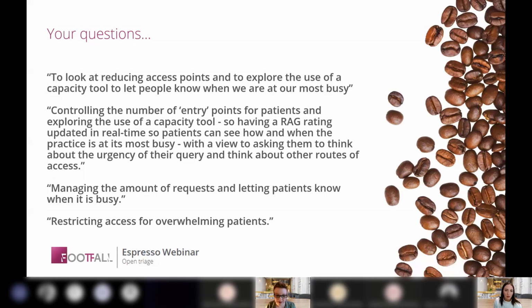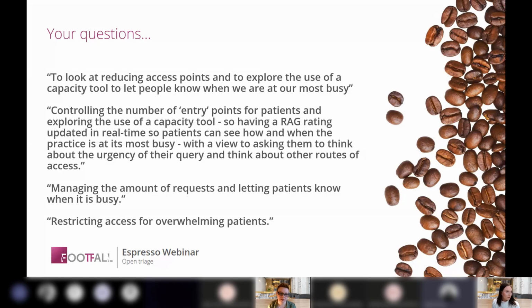Again, Abby, did you have any ideas on anything that we might be able to do? It's the first time we've actually been asked to do anything like this, in terms of having a real-time update for patients. So we'd probably have to take it to the development team and see if it's something that we could do, but it's definitely something that we can think about in terms of demand. I know it's something that a lot of practices are dealing with, and I understand exactly what you mean now.